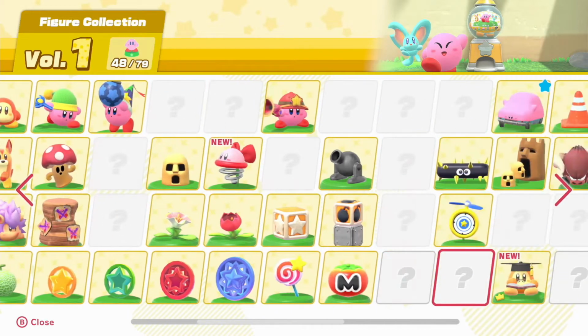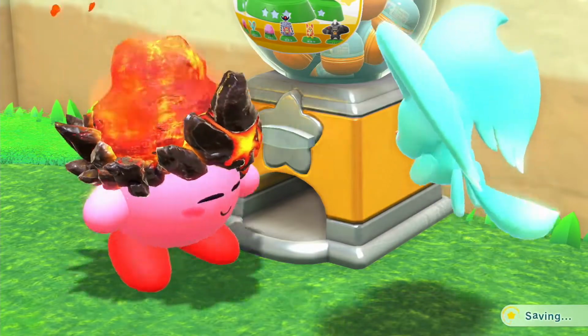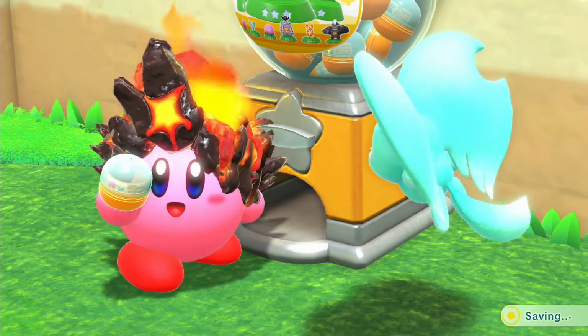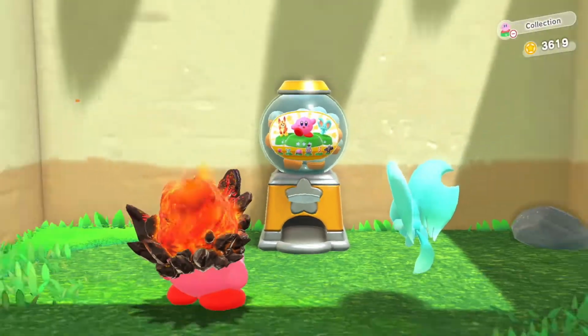So we're doing pretty good on figurines, actually. Not really too bad. We got 48 out of, well, 79 so far. Well, now we got 49. Come on, let's go for 50. Yeah, there we go. We're done here. We're done here for now.